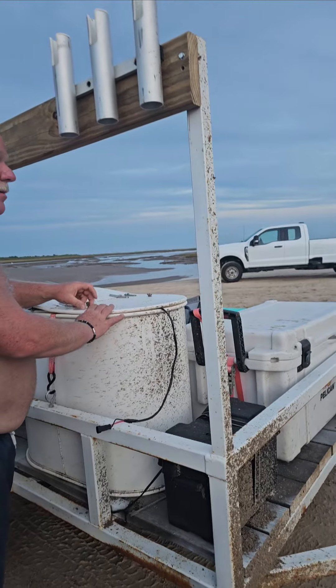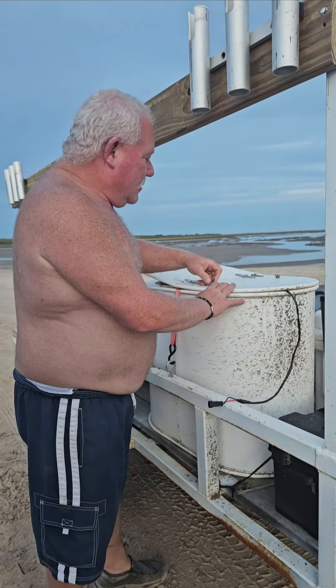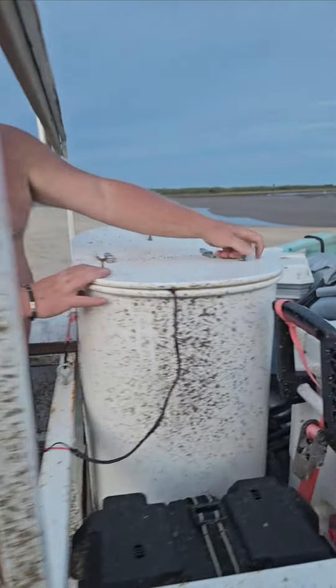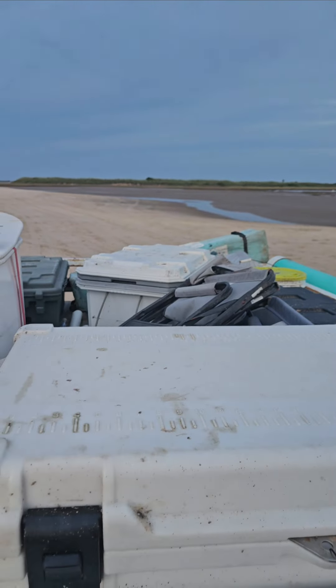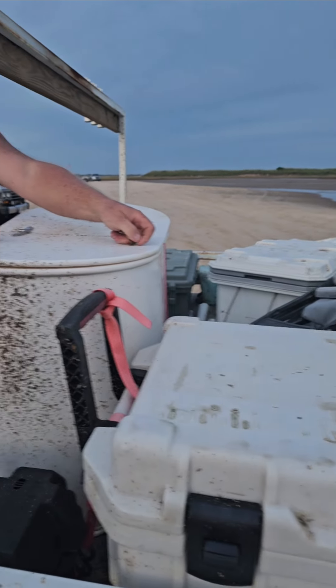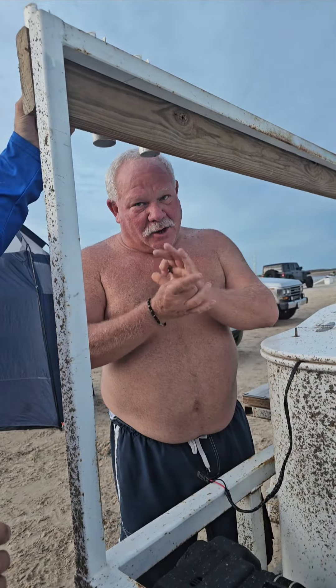Don't let the truck out. You ain't got to do all that. That's a cool deal, man. You got your rod holders, you got your rod storage. I'll put them in there. I like that. But you need to wrap them when you do that — I didn't think that all the way through. When you put them in there, you need to wrap them because they rub on each other.